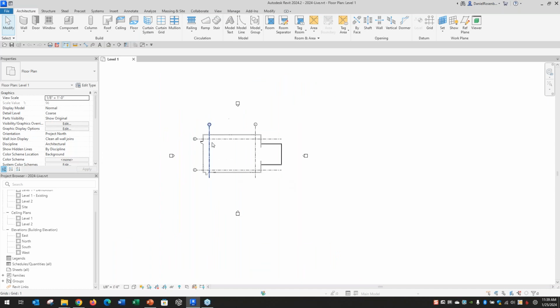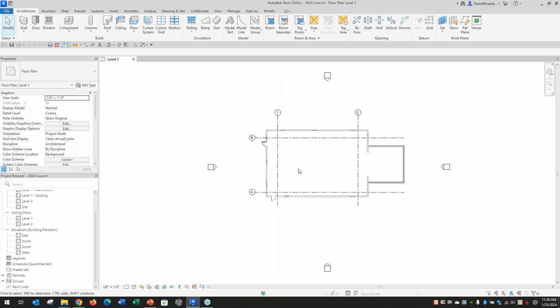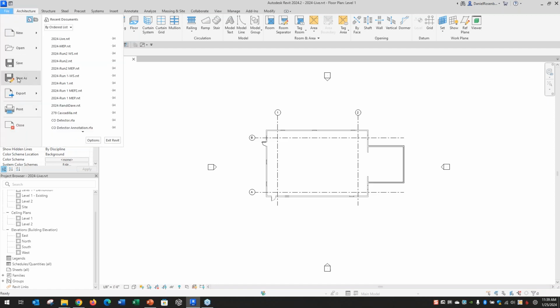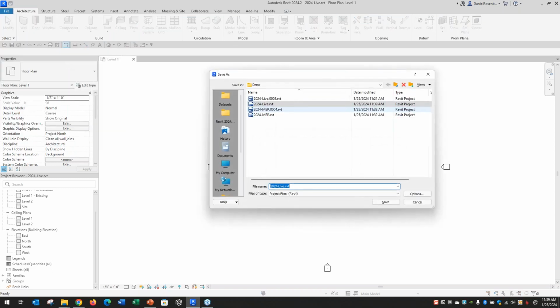So what we have here, we've got our model. What's going to happen is whoever sets this file up is probably going to do a save as, put it on your server in a shared location. So let's pretend that this folder I'm working on is a shared drive. They're going to save it here. Sometimes people will designate that it's a central file. I feel like it's not totally necessary because I'll show you how you can tell.